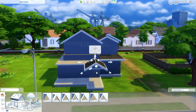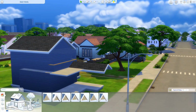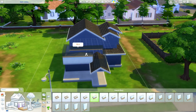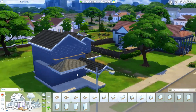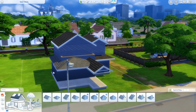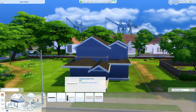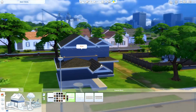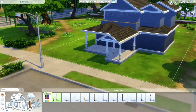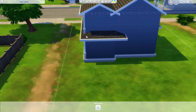And another thing that is kind of a first for me is building this blue Suburban house. It's not that I never tried it before, but it just never looked the way that it's supposed to, like the way I had imagined it. And I have to admit that I don't really like these kind of builds. Not really my style. I'm much more into building modern houses with flat roofs and stuff. And I think that is the main reason why these kind of builds never looked good when I tried building them. You could tell that it's not really me. It was just plain awful.